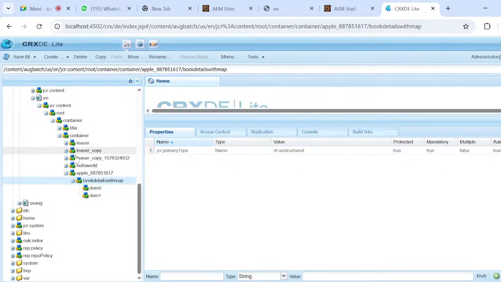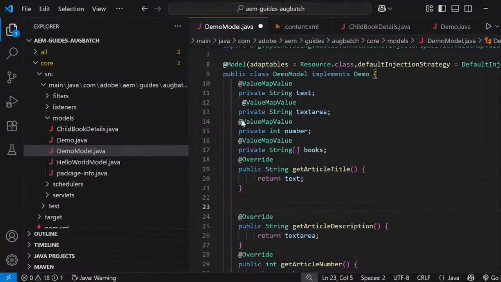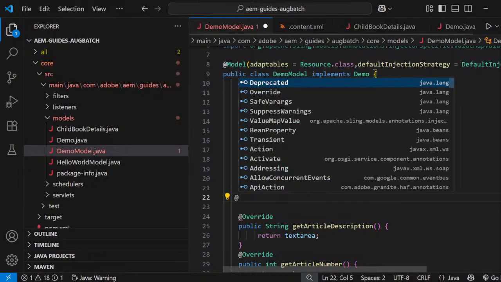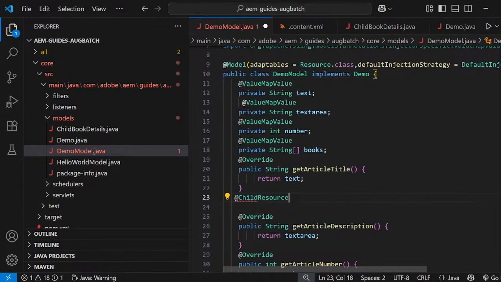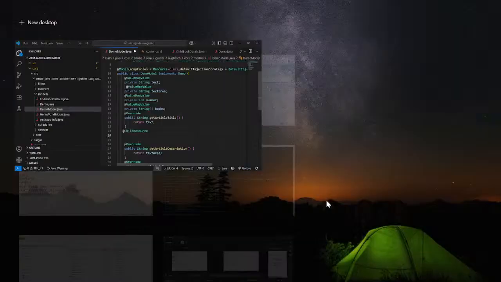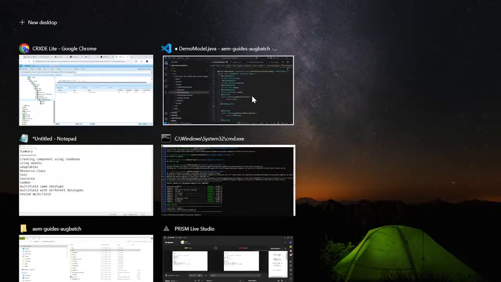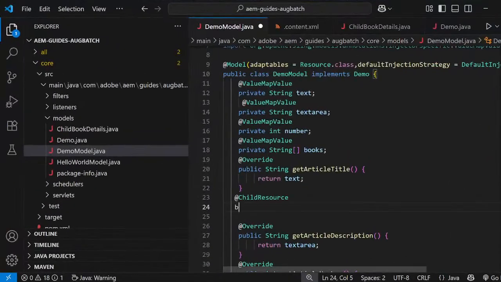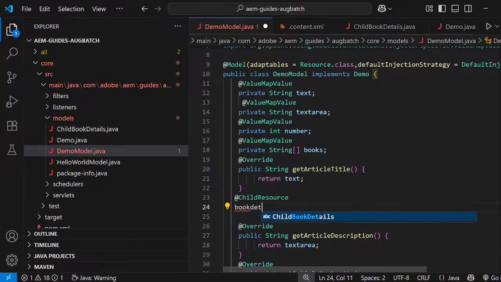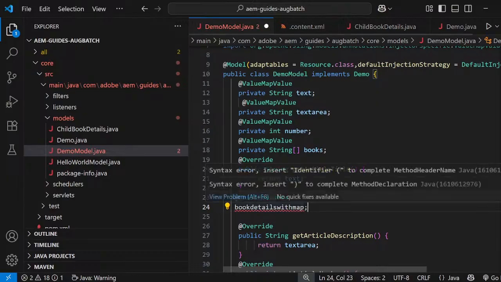So if you want to inject this resource, then there is an annotation called @ChildResource. So simply I am using @ChildResource as the annotation, and this one is bookDetailsWithMap.